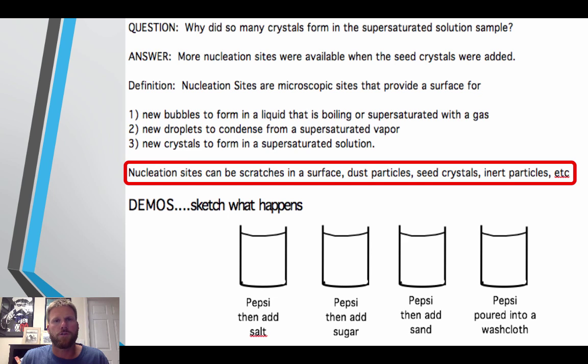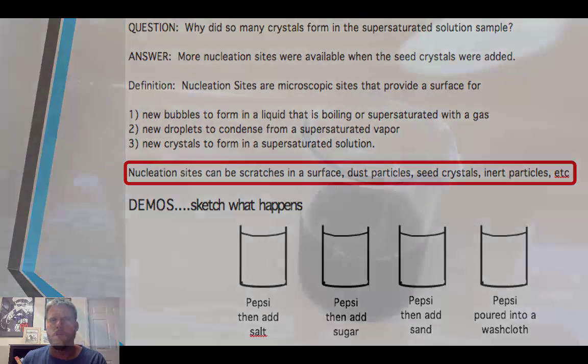But if you have a nice smooth container, you may not have any imperfections in that container. In order for crystals to form, you have to provide nucleation sites. And adding that seed crystal with all of its little crevices and crannies that might be in that tiny little crystal, you provided places for crystals to form. So let's just really quickly show you another demonstration of nucleation sites and how it would apply to a gas dissolved in a liquid, as is the case for carbonated beverages.